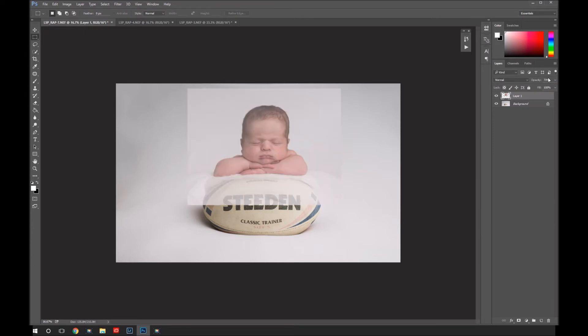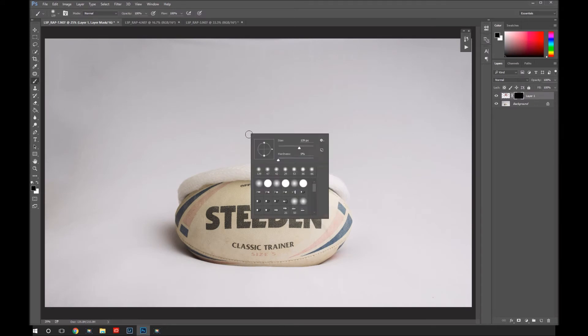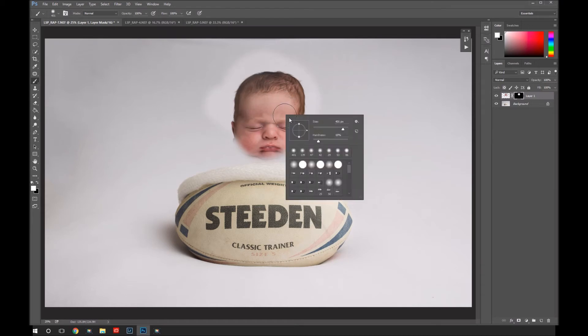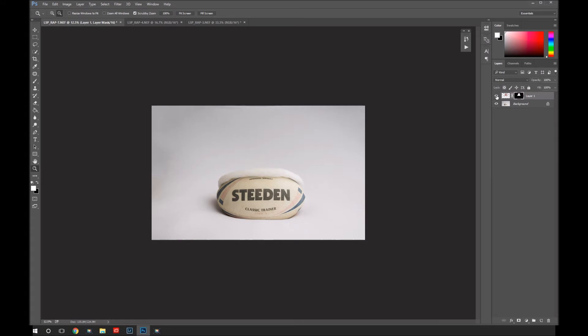Now I've placed baby on top of the ball, pop the opacity up, put a layer mask on like we just did — a white layer mask — and invert it. Control I or Command I to make it black. So the layer mask is preventing this layer from being seen even though it's there. Now I'm going to get a white brush — remember, white means show — and start really lightly painting baby in. As you can see, the light was slightly different as well, so baby has got a white halo showing, but I'm going to fix that in a minute. Try and get it as right as you can in the camera, but if your white balance and exposure are slightly different for these two shots, that's okay, because you can fix it. There is baby on the ball.